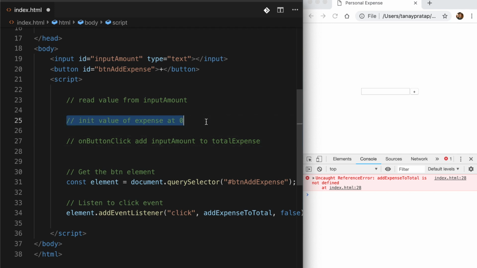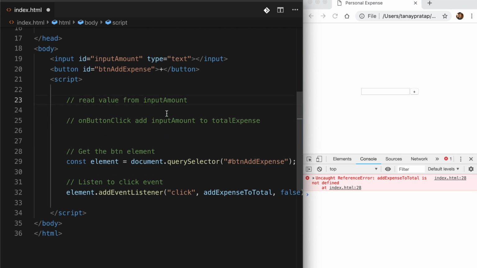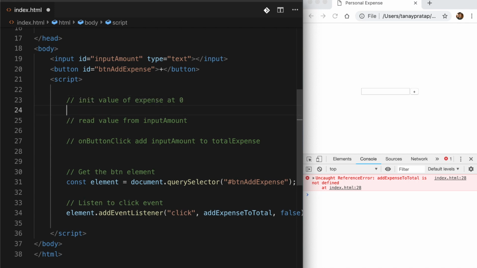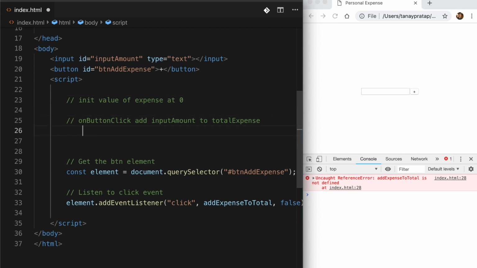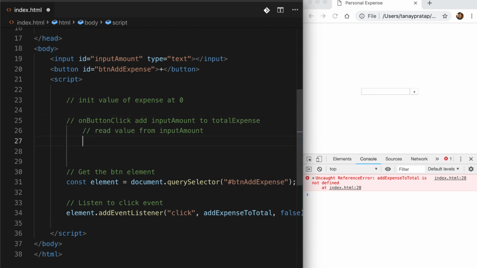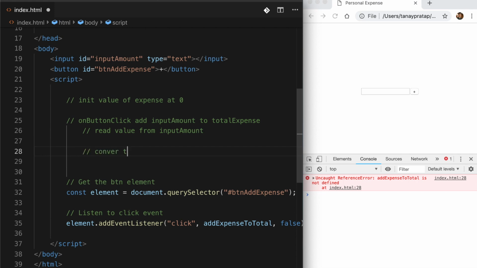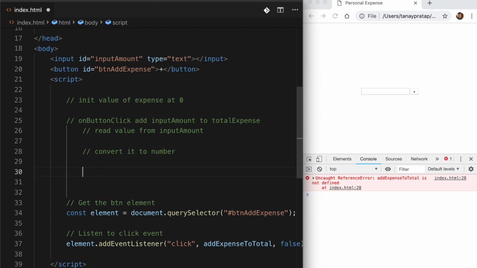Now at first you initialize your total expense to 0. Every time there's a button click, you read value from input, convert it to number because this is text, and add that value to total expense.